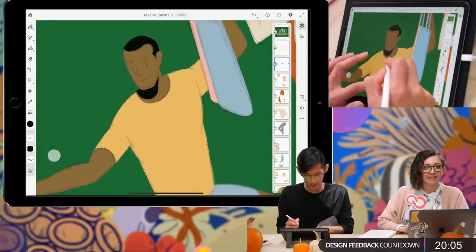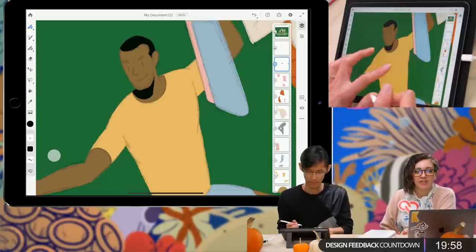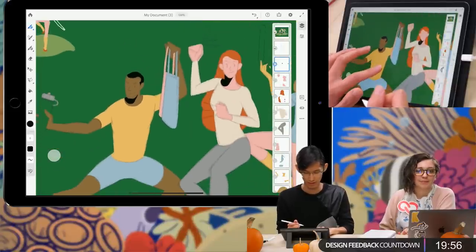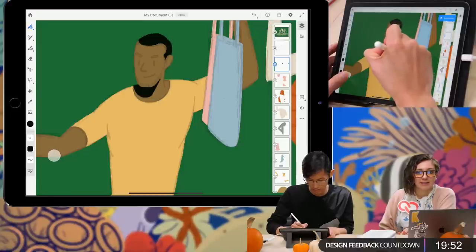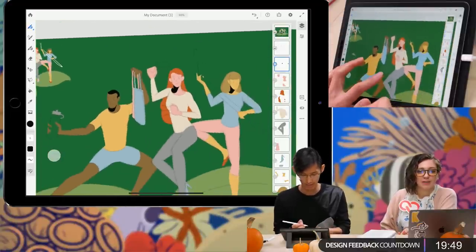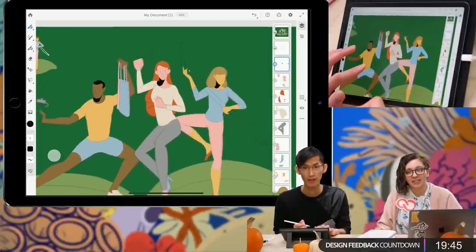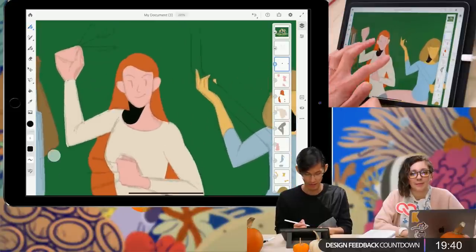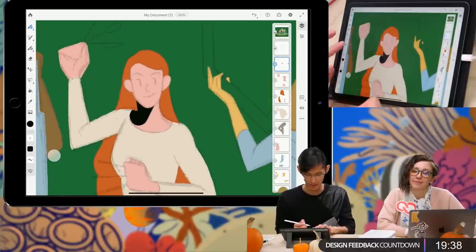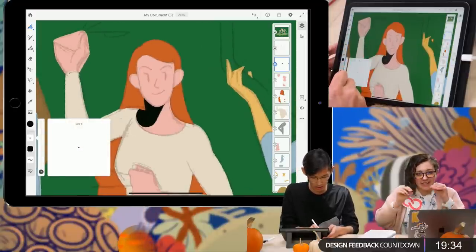Those fine little details. Ooh, cut in the shadow, nice and sharp. Mm-hmm. It's so funny, at this point in the process, I have to look at where you're actually drawing and not just at the screen, because you're making these tiny little... Tiny. Yeah. Let me zoom in more. So for eyes, let's do the detail right here. Ooh. Best part, you get to actually draw in the features.